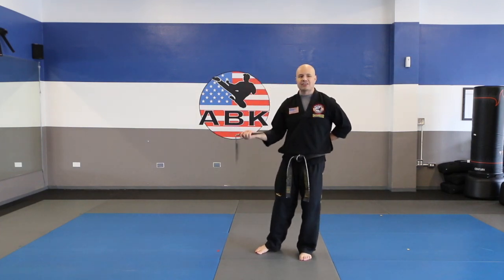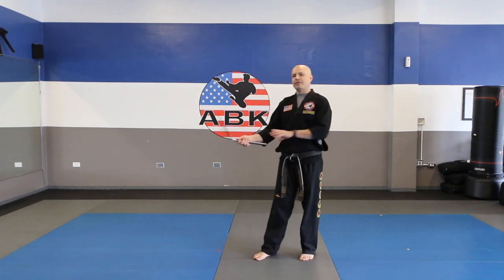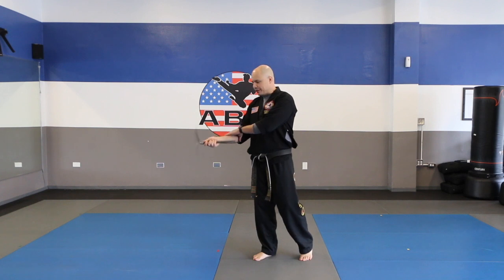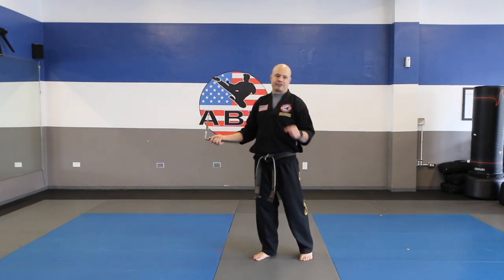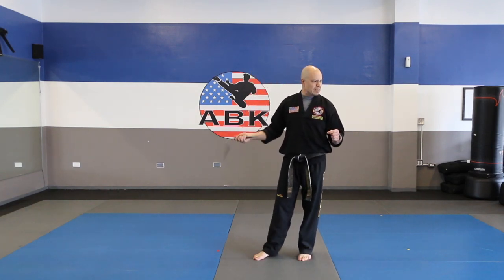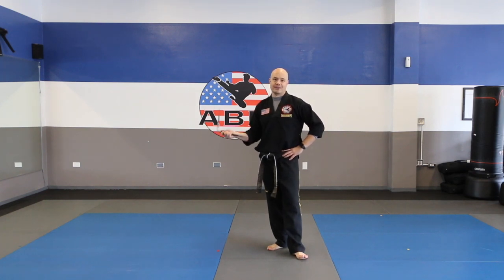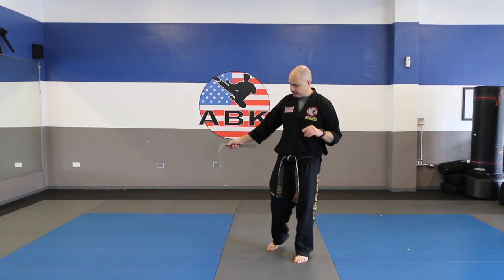Okay, I'm just rotating this forward, getting a nice tight circle with these. And you want to do this long enough that you should actually feel your forearm kind of burning. Those muscles are really being worked here. And this helps you to move this nunchuck a lot faster, having these nice tight circles. Just keep going. Okay, guys. Now let's start going backwards with that nunchuck.